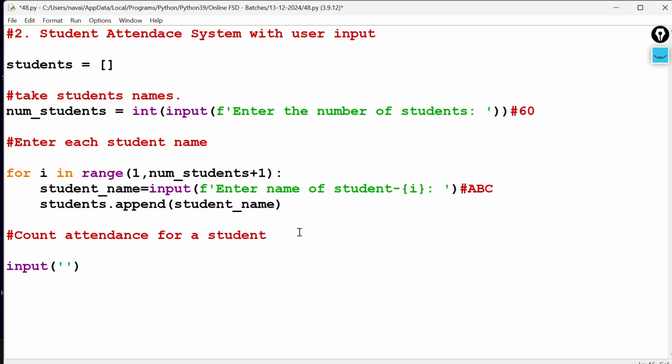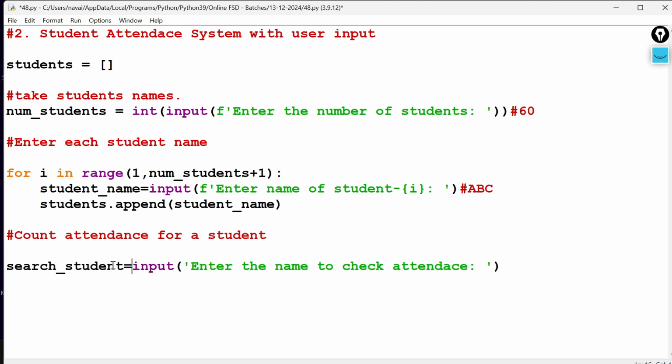So I will ask the student name, enter the name to check the attendance, and I will store this name into search student. I want to search this student. Can anyone tell which style I am following to write this variable name?